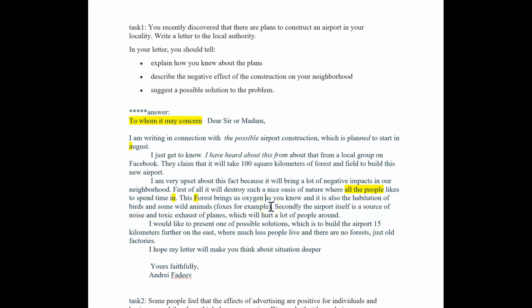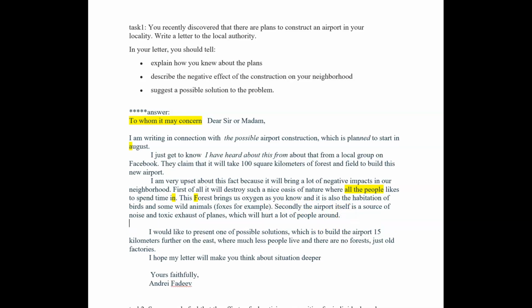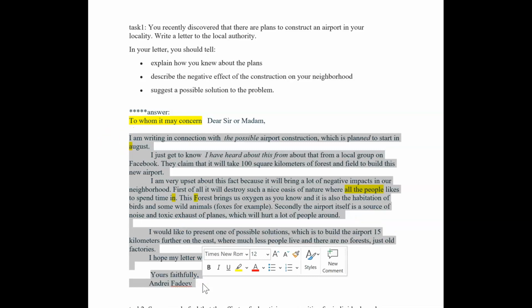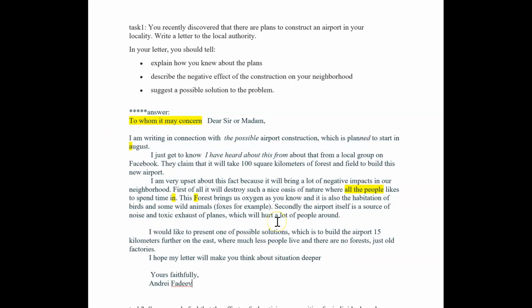Okay. Secondly, the airport itself is a source of noise and toxic plants, which will hurt a lot of people around. Okay, so there's a lot of detail in there. You don't necessarily need to write that much. You can, but you don't need to. So you're going into the, for example, you don't think you need that. Yeah.